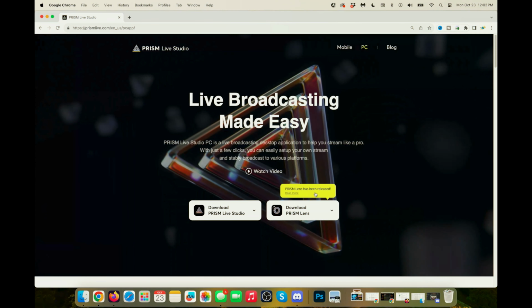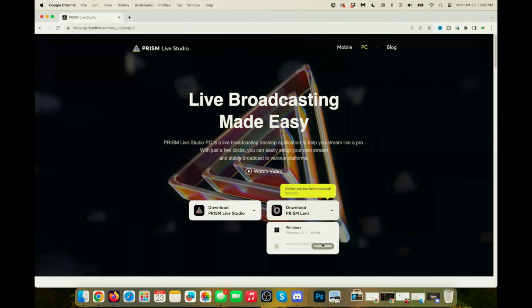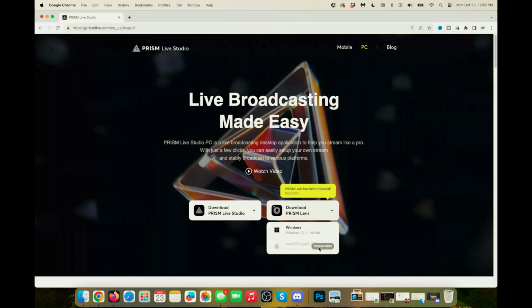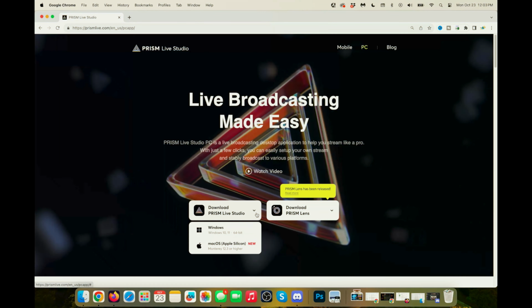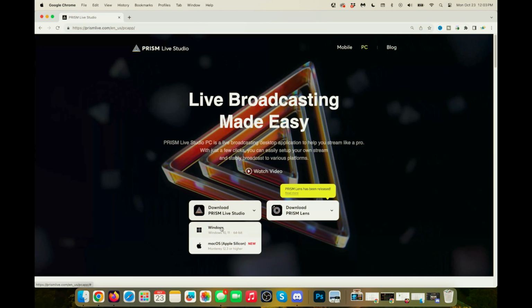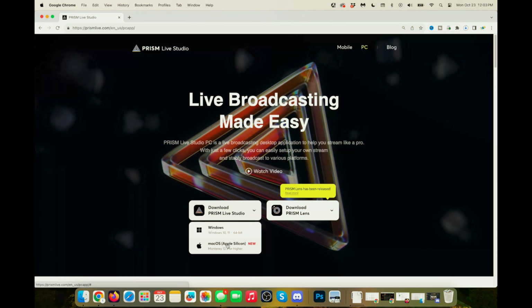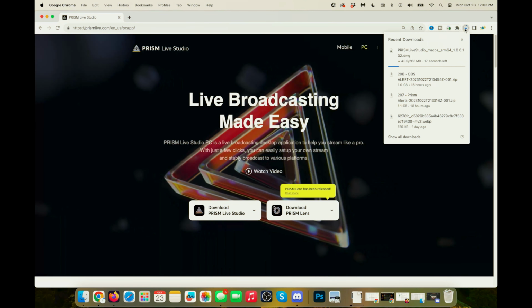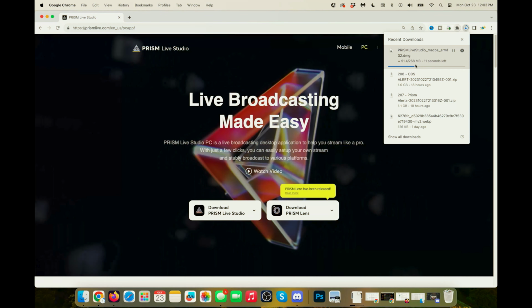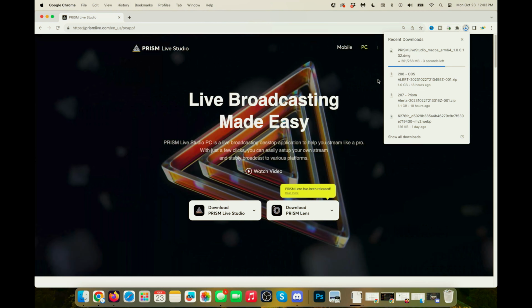Like all things Mac, this is pretty easy to install. There are links in the description so you can download it and follow along. That is the best way to learn. So let's install it. So here we are on the page, and if we go to the Prism lens, you can see that it's not quite finished yet. It will be coming very soon. But if we go ahead and hit the download for Prism Live Studio, we can see it's right here. So I'm just going to click on here, and it's going to automatically download, as we can see right here. And you can see the size, 268 megabytes, not very large.